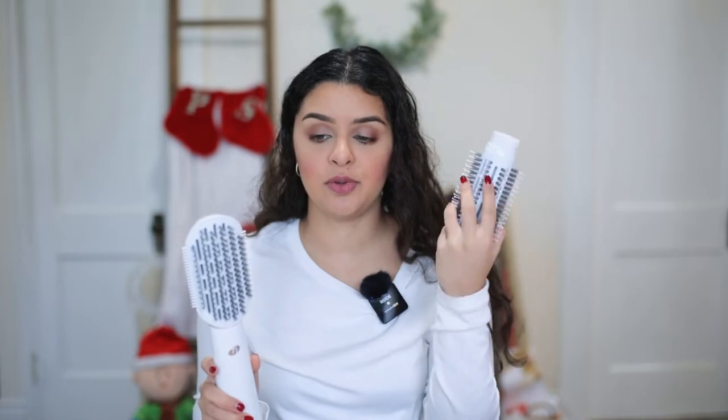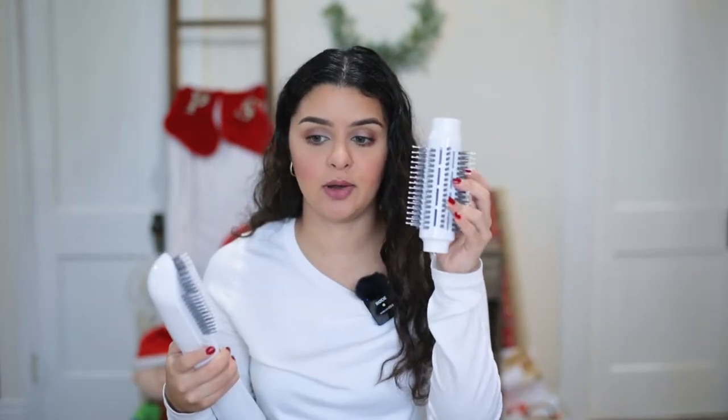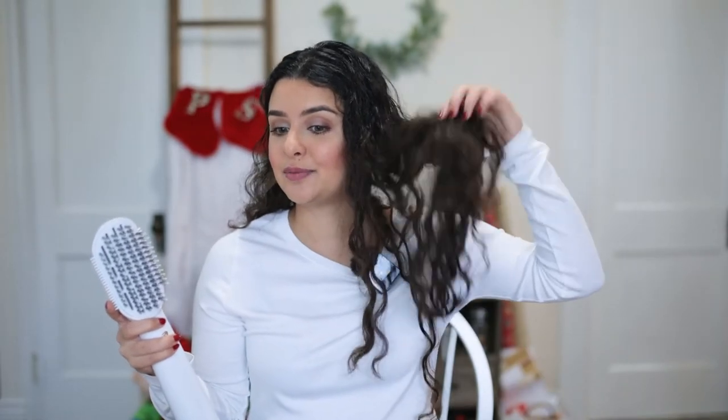You're supposed to use the paddle brush if you want more of a firm straight hair, and then you can use the round brush if you want it a little bit more wavy on the ends. I'm going to be using probably both of them just to try them out, but I'll probably end up using the round brush the most because my hair is super curly and thicker and I prefer to add a little bit more volume. I love that both of the attachments are really big, especially for the length of my hair — I feel like I can take bigger sections and it's probably going to work better.